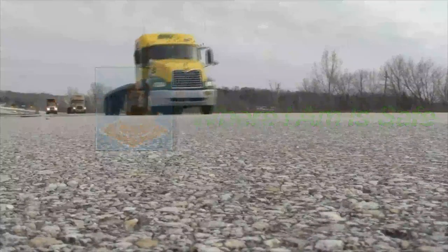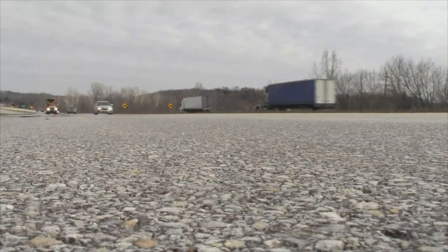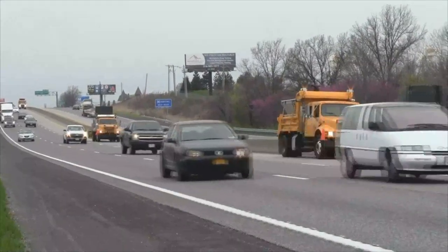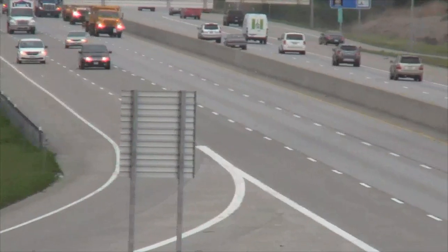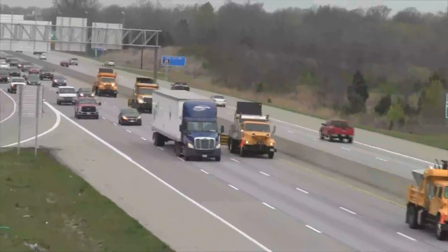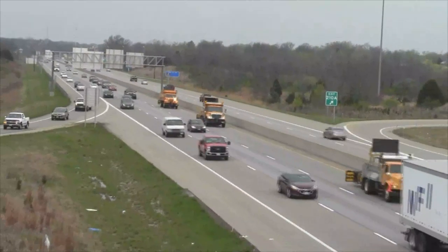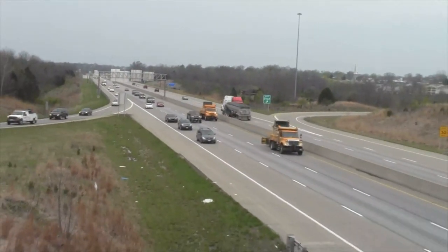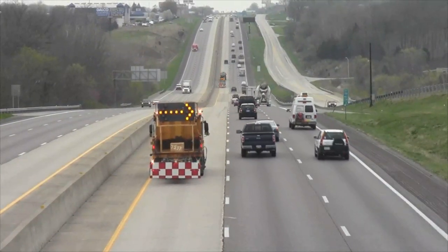Working on the highway has many hazards. While all hazards cannot be eliminated, MoDOT is committed to providing the safest possible work environment for employees and our customers. When merging onto the highway, gradually change lanes. Once all vehicles are in the proper lane, be sure to provide the proper vehicle spacing, maintaining at least 150 feet of roller head distance while maximizing the sight distance for the traveling public.